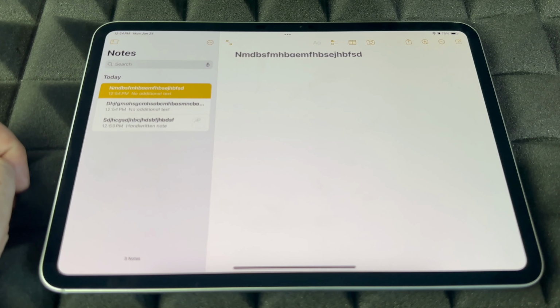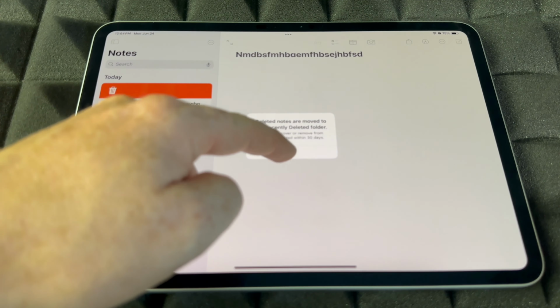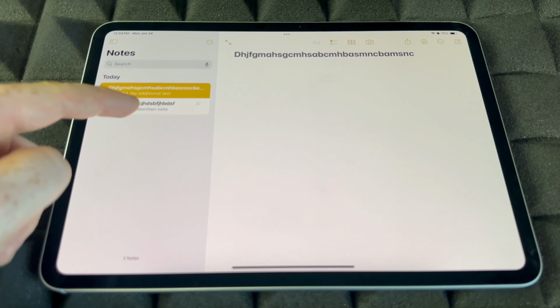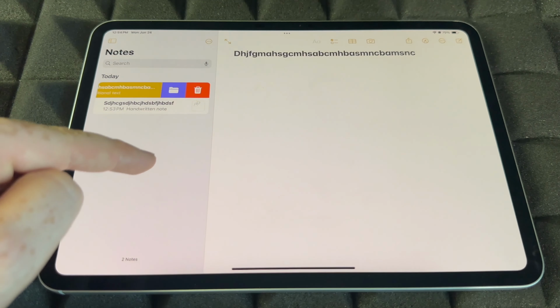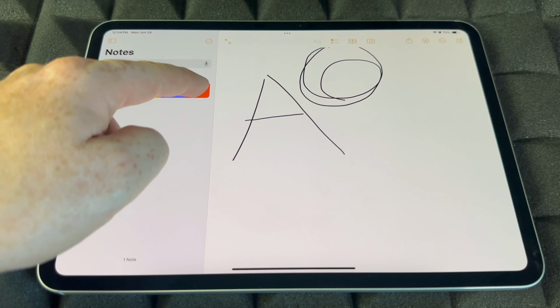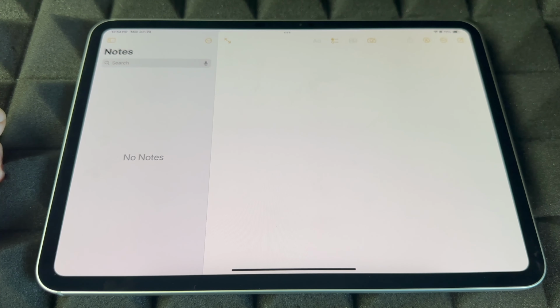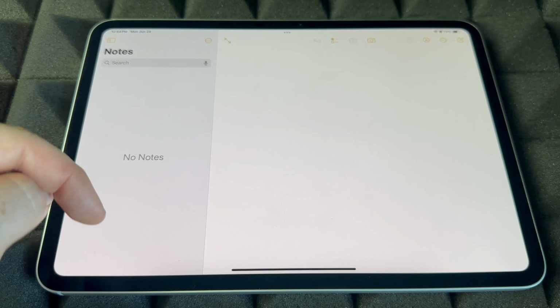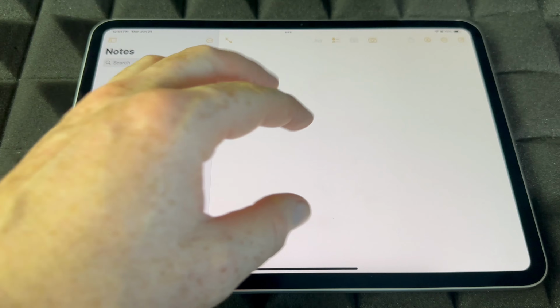If you guys want to delete any of your notes, just slide. You guys are going to see this, tap on it, delete. So again, to delete this, all I'm doing is sliding. I'm tapping right here on this icon, the garbage icon. It's going to delete that. Same thing goes with this, and delete it. So that's how you guys can add any notes and delete them. There's other options here as well. I'm a little bit more into it. Just play with it. You guys are just going to notice what you guys can do.